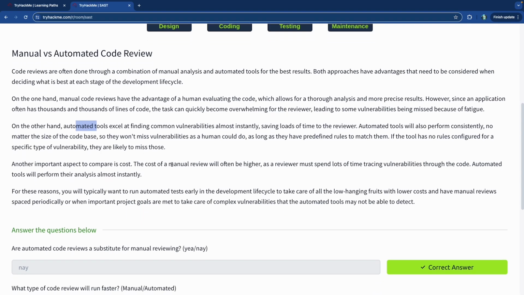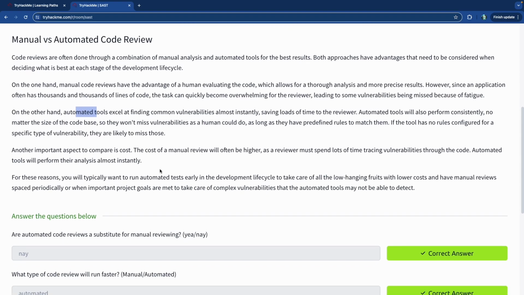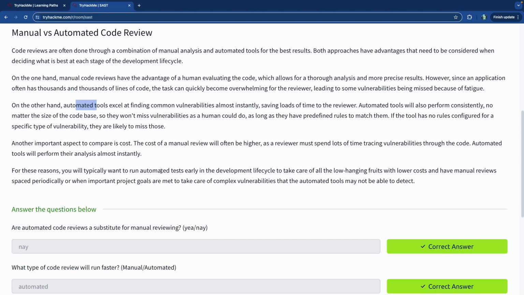Especially if it's a really big application, there's a lot of stuff that a human can miss. So it's almost mandatory, I would say, to use a lot of the automated tools, probably some of the ones we're going to be talking about in this video as well, to catch the things that you may have missed and just speed up the process, so that you can focus more on remediating and fixing the vulnerabilities instead of trying to find them. So that's a really, really big deal.